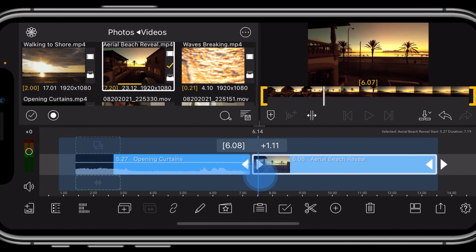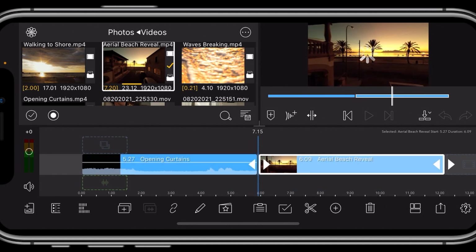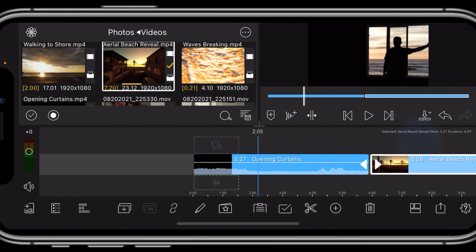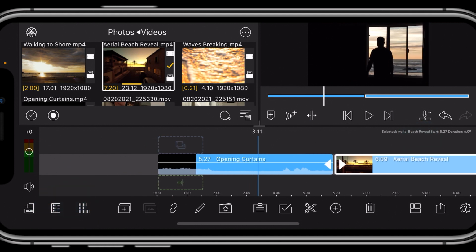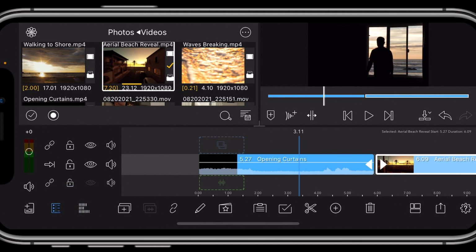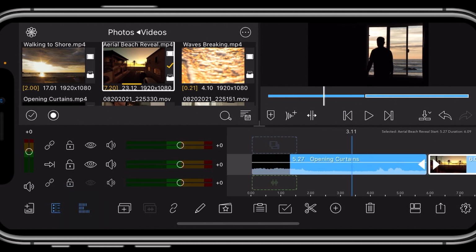You can do this with all of your clips. It really comes in handy. And a nice thing to note are your headers and mixers right in this area here. This opens up your headers, and this opens up your mixers. Now, your headers give you certain options on the timeline.